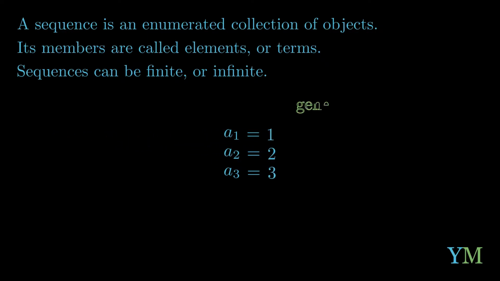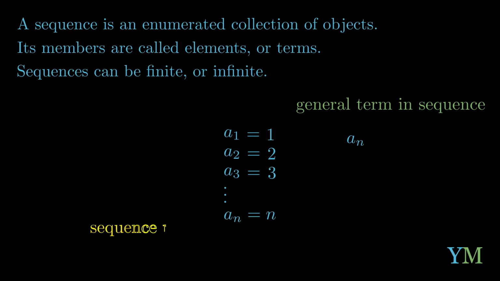The general term or element in a sequence is going to be denoted by an. In this example that we have in front of us, we can clearly see that an would be n because it's a simple sequence. It's just 1, 2, 3, and so on. Usually we'll deal with more complicated sequences. Once we know how the general element looks, that would be our sequence rule, and that will describe the sequence for us. If we can find it, great.